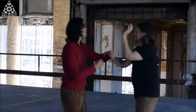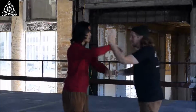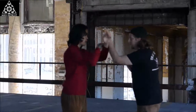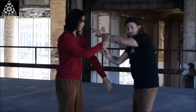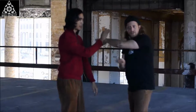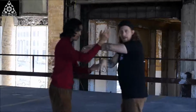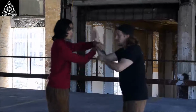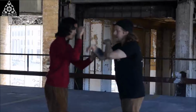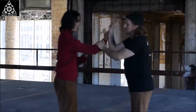Yeah, so that's going to be a switch. So if you'd like to use this as a way to switch sides, so right now we're feeding left to left. So if we drop down here like this, if I wedge to this side, and see this just as a wedge, not necessarily as a strike, and then I pat, now we're going right to right. Okay, so again, it allows us to stay within the flow, continue this format without breaking it up too much, but try different tools and train different attributes to do coordination exercises along the way.